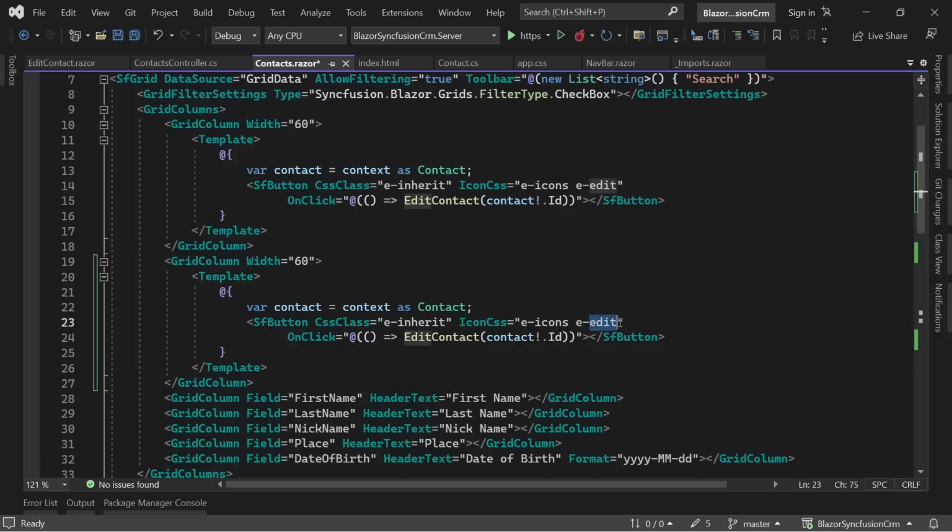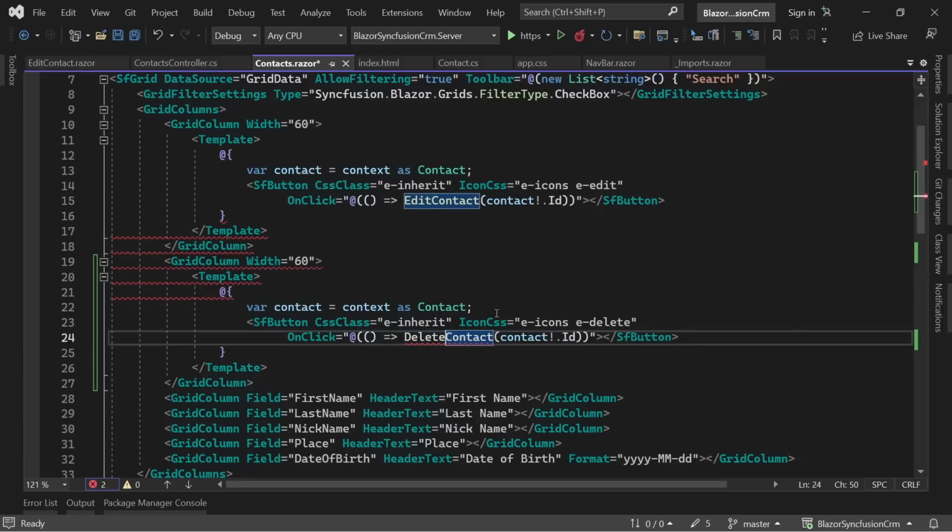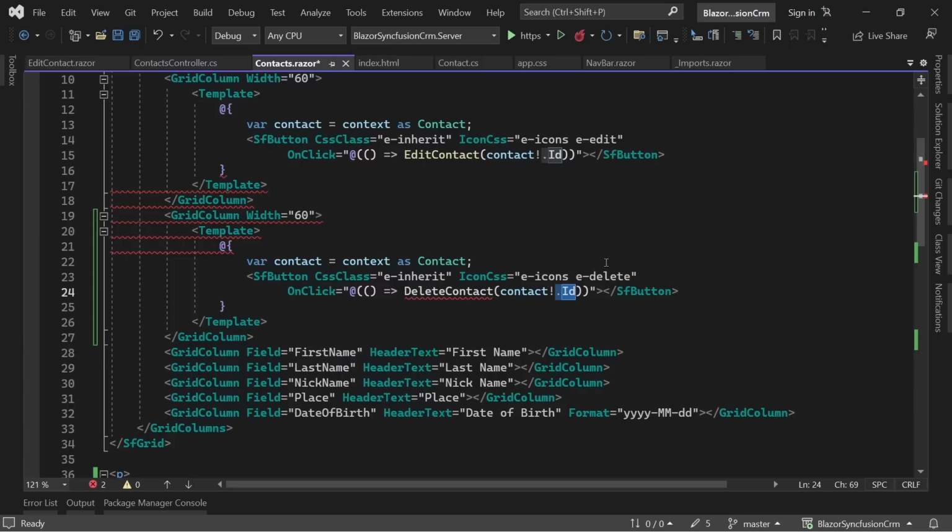So first, we just copy and paste this thing here to get the delete button. So now we can actually use a delete icon, and of course we also need a delete contact method. And now the thing is, it of course would already work with only the ID, but since I want to add a dialog here, I want to have the information of the complete contact in the dialog.